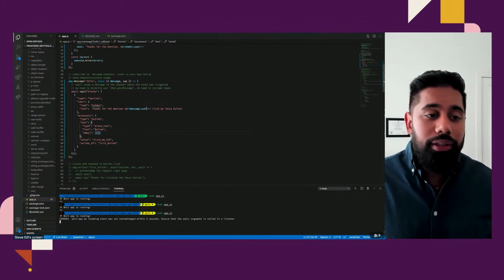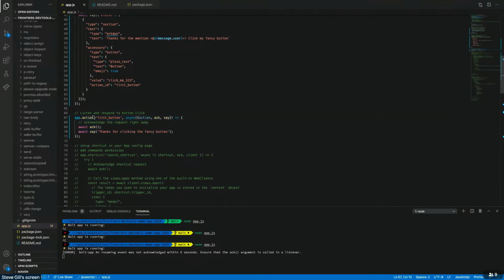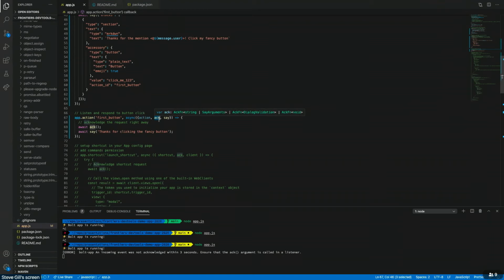We go back to our code, and let's look at what the listener for an action looks like. So now we're using an app.action listener. And once again, the first argument in this example is what we're matching against, the action ID, which we can see from above. So once this button is clicked, it's gonna match with this listener, and it's gonna call this callback. The arguments in the callback, something you may be familiar with already, but first it's the payload we get back from Slack, the action payload in this scenario. Then it's this new function, which I haven't described yet, called ack, which also stands for acknowledgement.